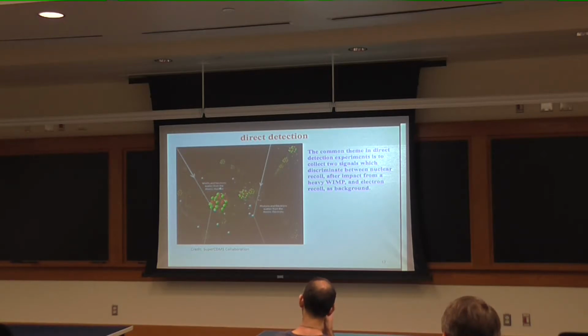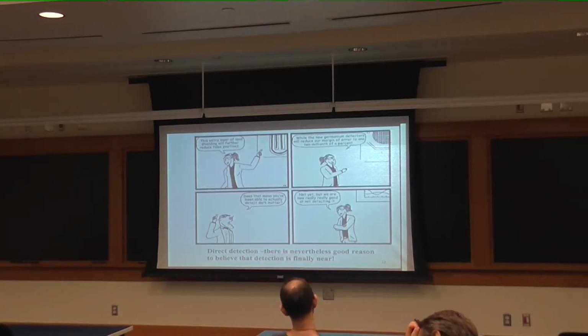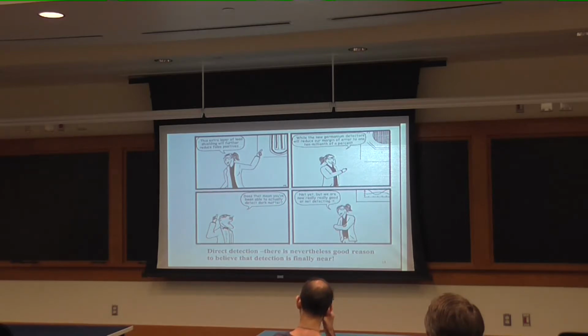of course, we're looking for recoil off a xenon nucleus or a germanium nucleus or something like that. This is a pessimistic slide, not very funny to those who are looking for dark matter, but so far the story has been, if the reporter asks, have you actually detected dark matter, the answer is we're getting extremely good at not detecting it.